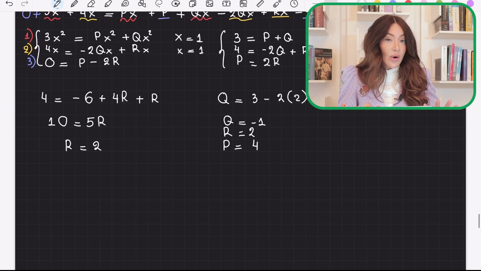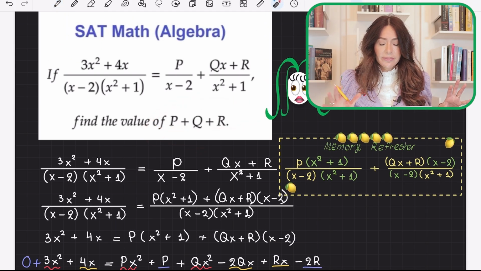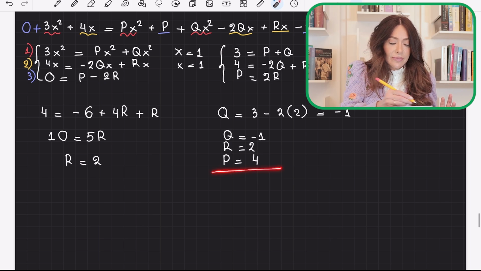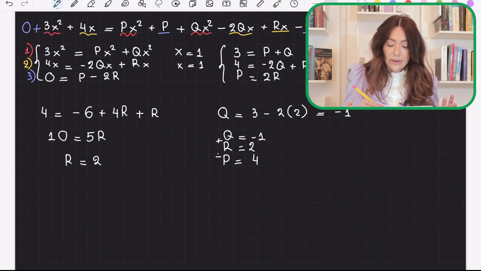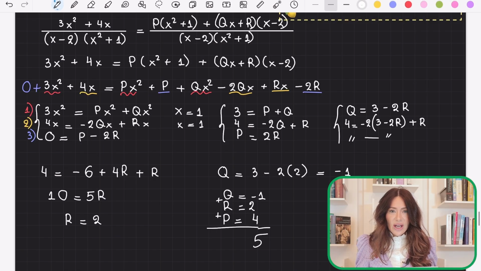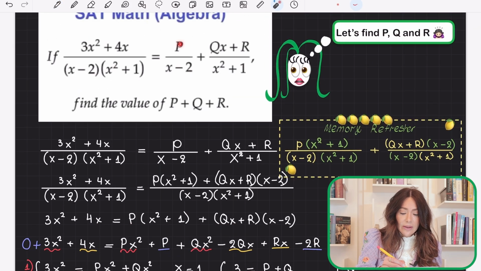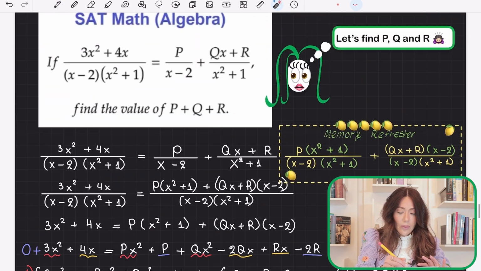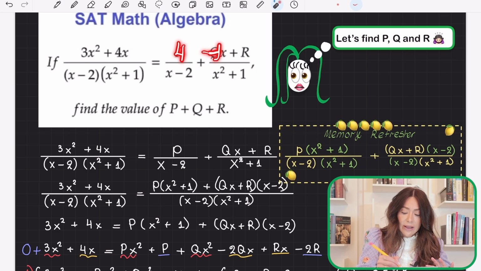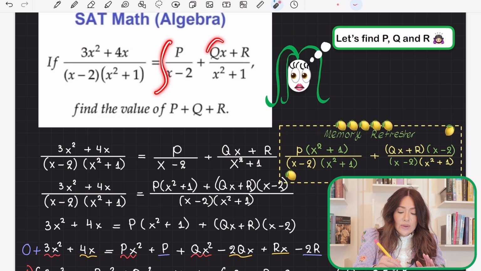Okay, so we found all 3 of the unknowns, and what happens now? Well, the question asked to find the sum, okay? And that's easy enough, even though we don't need to do that, but why not? It takes 1 second. So that's done. Now the calculus part comes in, and you needed those constants to put them here, right? What was P? P was 4, this was -1, and this was +2, okay? And now you can take this integral and that integral.